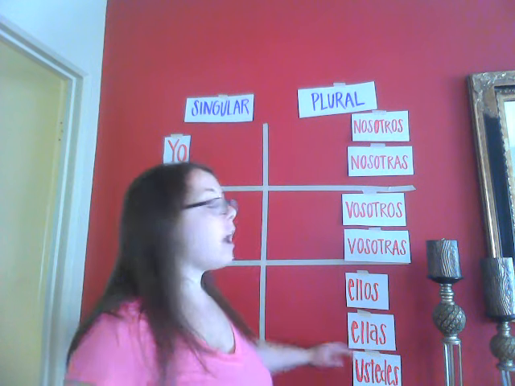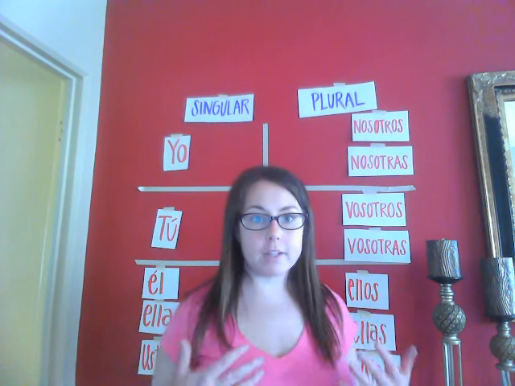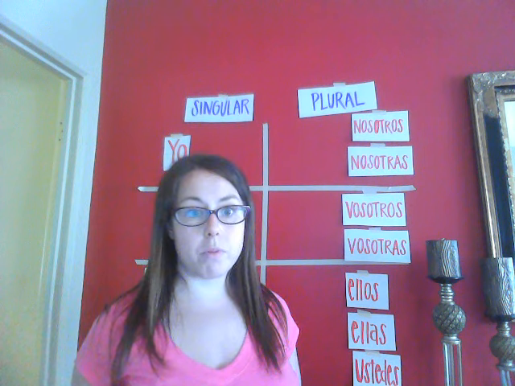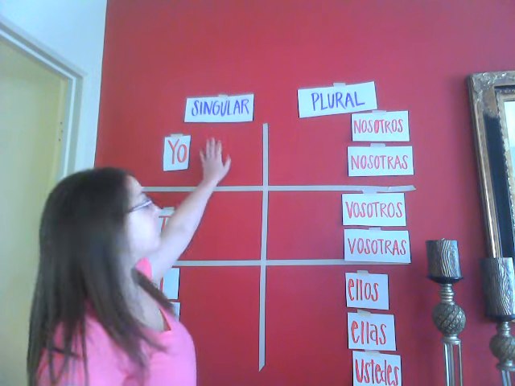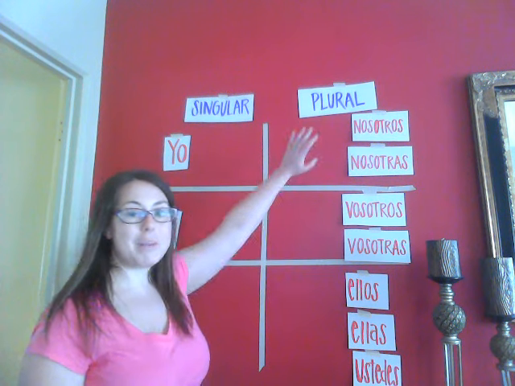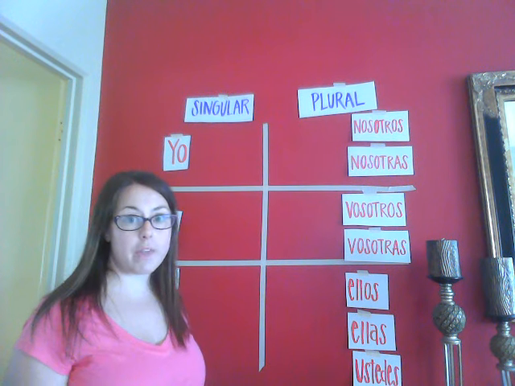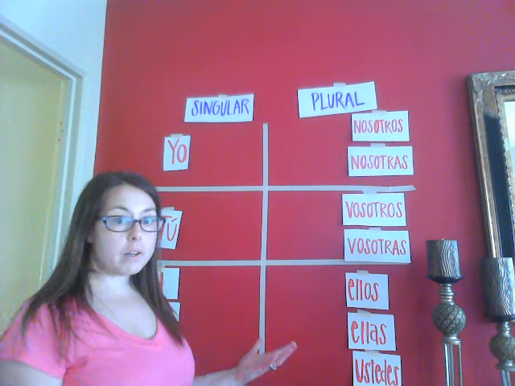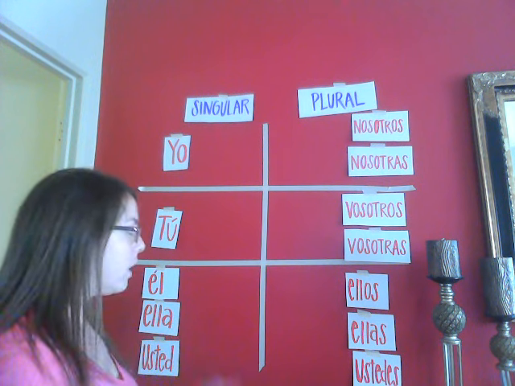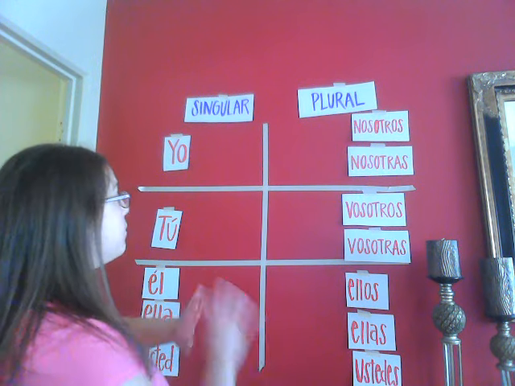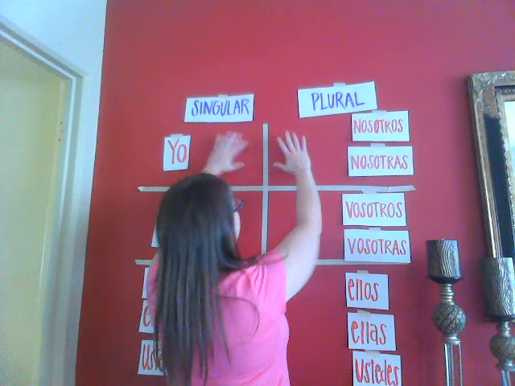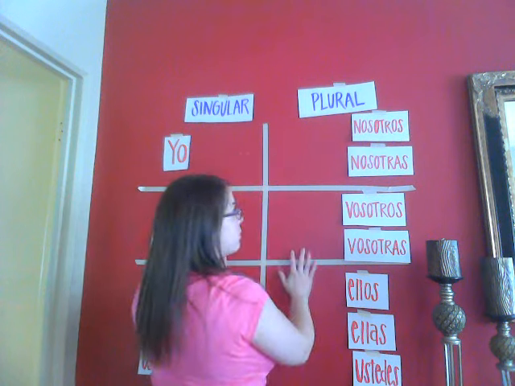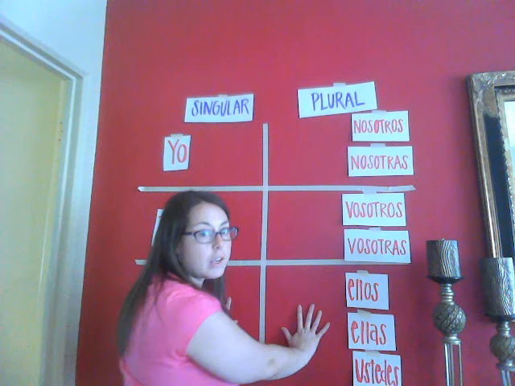All right. So the other thing that makes it easy, if you're trying to decide which pronoun or which form of a verb should I use, is to first of all ask yourself, is there one person or more than one? You can eliminate half your options if you ask yourself that question. The next part, once you've narrowed it down, is you can look at the chart from this way, okay? You can look at it from these two instead of just left and right. You can look at the first, second, and third sections, okay?